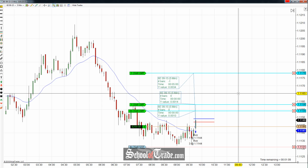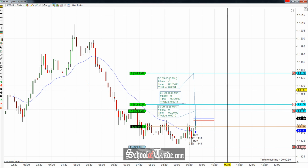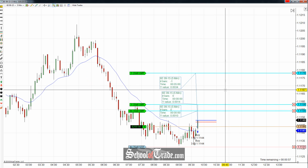You can see that we're pretty slow, right? We're definitely taking our time down here. We had a nice, beautiful collapse off the highs there, and then they just kind of ground their way lower, and now we're starting to see that break back up. So looking for that break up. Might take 5 minutes, it might take 50, right? It just all depends on what the market feels like doing. It's only going on 9:45 here in a little bit, so plenty of time for the trade to work out. We'll just kind of sit on hands and let the thing work.